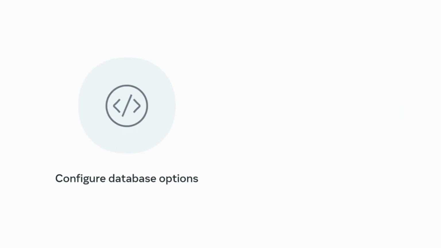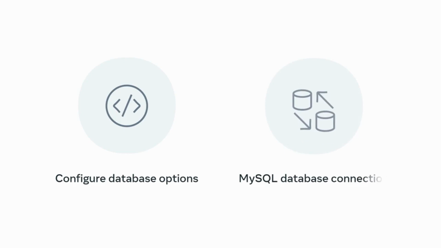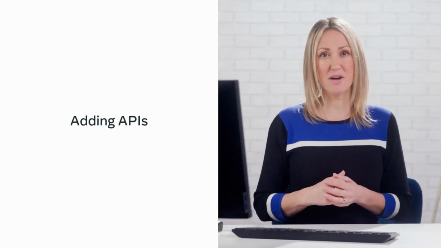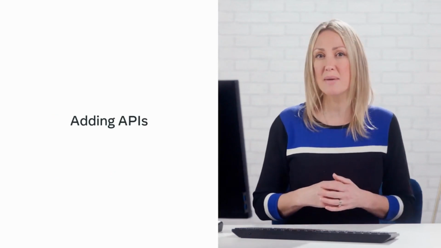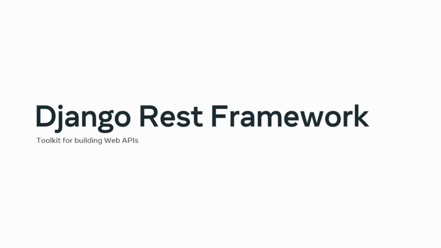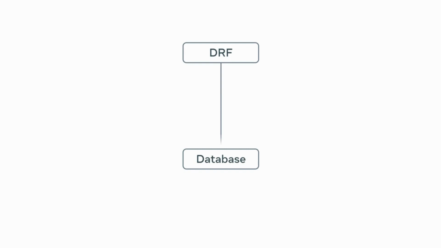Next, you recapped the configuration options for setting up a MySQL database and completed an exercise setting up a MySQL database connection and testing that it's up and running. In the next lesson of the module, you revised how to work with APIs. You recapped the Django REST framework and its features for designing APIs for the project. DRF allows you to create APIs much more efficiently because it can retrieve data from the database, process it, and then represent it to your clients as JSON, XML, or other data formats.